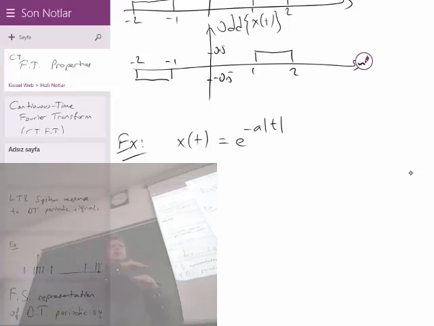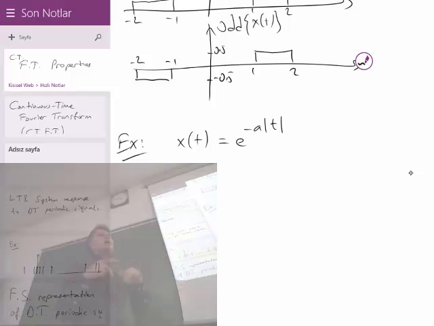E to the minus at u of t was a signal which was 0, and then at 0 it goes to 1 and then starts decaying. Remember that? The first example. Now this one at the right hand side is like that. For t greater than 0, it is this. But for t less than 0, it is the other way around, decaying exponentially. So it behaves like this. At t equal to 0, it is 1, and then it is decaying at both sides.